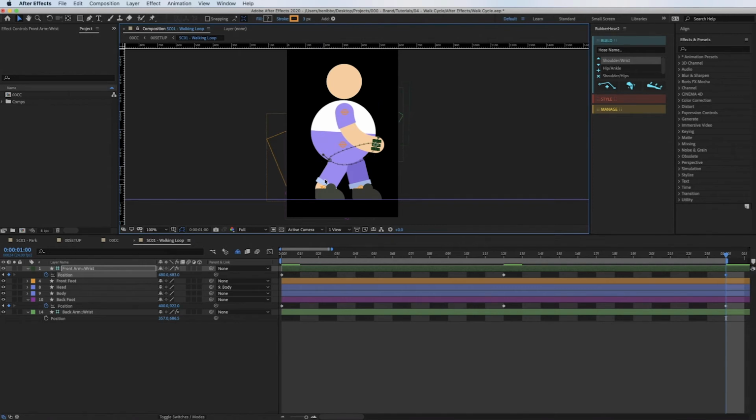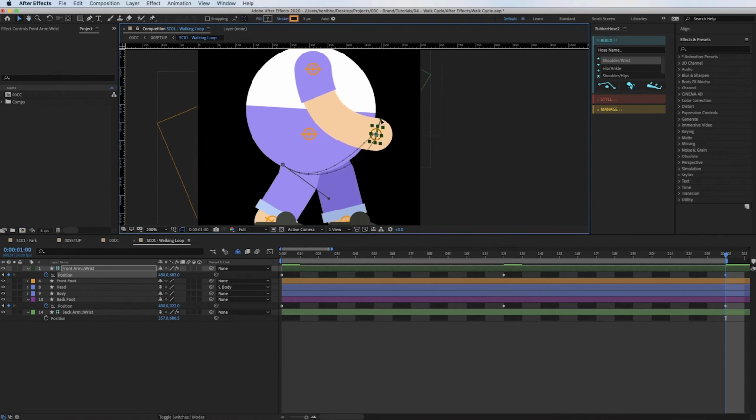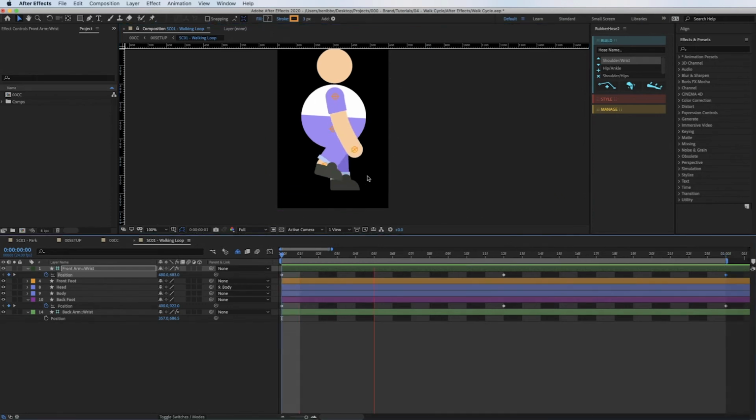So if you're on a Mac and you press Option and grab this little handle, it kind of splits the layers, so you can grab them individually and move the motion paths each. So I press Option and move this, and it just means I can make my path a lot smoother instead of altering both sides. So I'll press play and we'll see the front hand.